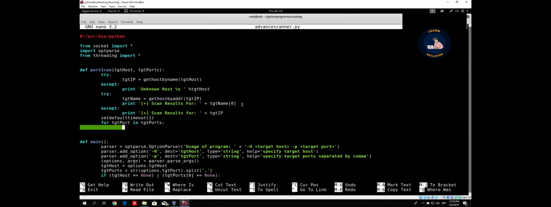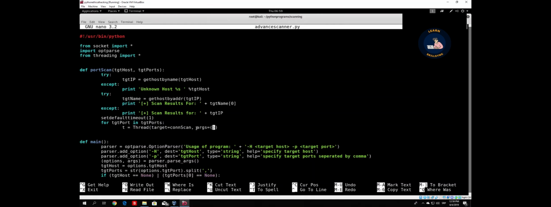So how can we do that? We will use a variable called t to select a thread, and we will use thread, open brackets, close brackets, and right here, what we want to do is type here target equals, and after this target equals, we need to specify the name of the function which will perform the scanning of the ports. So we will call that function, for example, connection scan, so con scan. Then comma, arguments for that function will be actually just the target host and the target port.